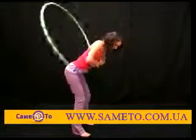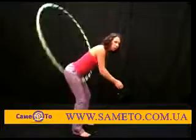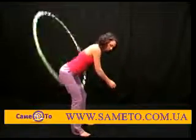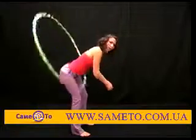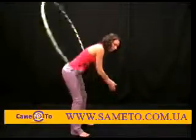So as the hoop rolls across your lower back, push up. As the hoop rolls across the belly, you're dropping the belly down. It's that continual cat-cow motion.